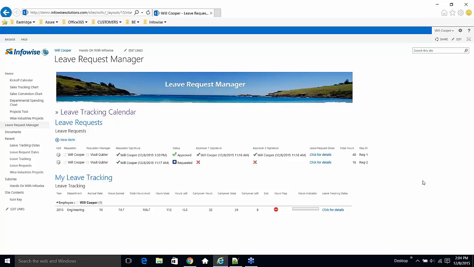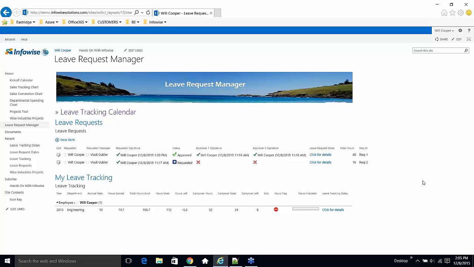So with that being said, I'm going to go ahead and jump in here. As I go through the demo today, my purpose is to demonstrate how you use the Infowise tools to create the solution. I am going to show you a solution that I put together, which I hope would solve a lot of the goals that you may be thinking about in terms of having a flexible system for your own company. But more importantly, I want you to see that these tools allow you to meet your own specific requirements, and furthermore are able to do that without you having to write any custom code. So it's very accessible and very flexible.